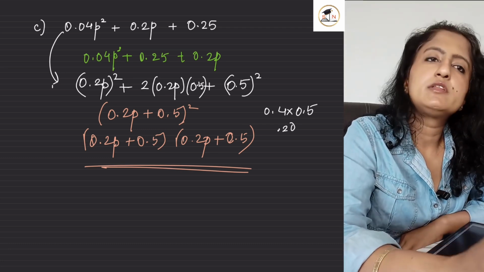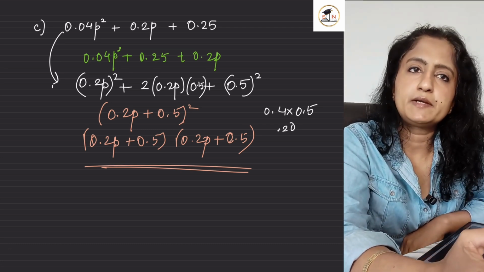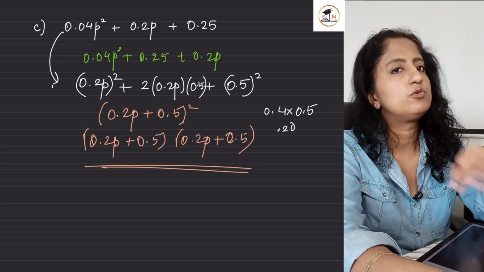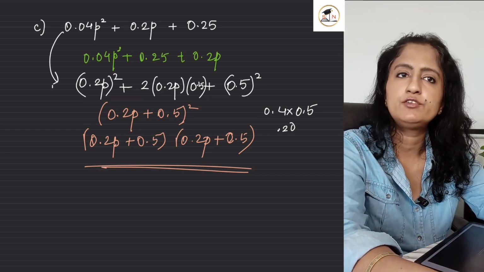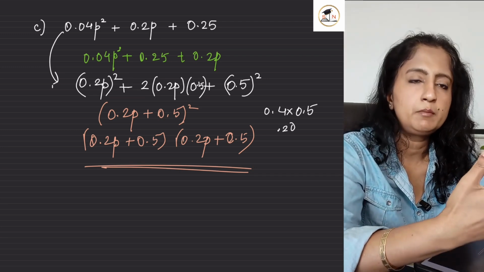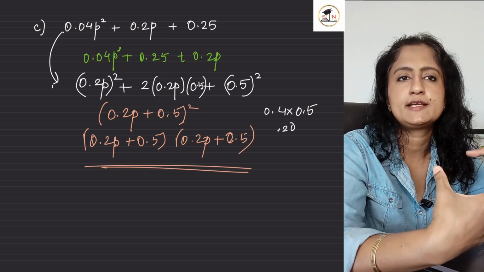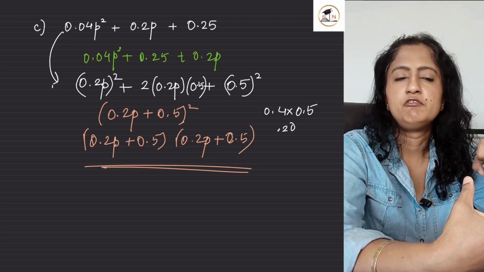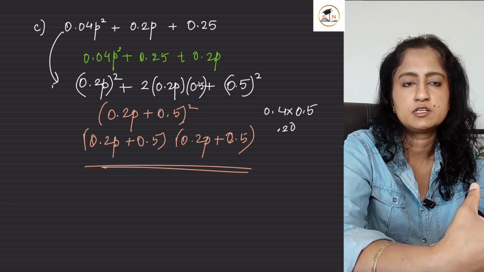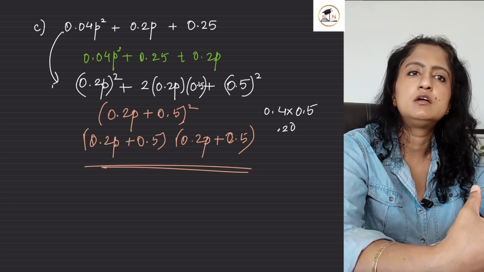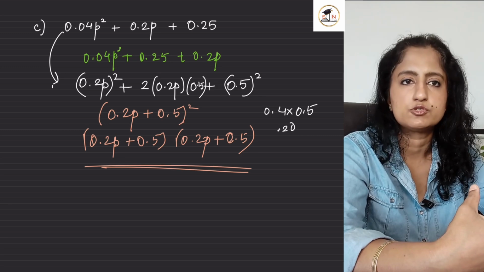So guys, that's all with respect to this video, with respect to the first identity, because over here we have learned everything with respect to it. We learned about its expansion, the proof, we did questions where we expanded using the identity, found the numerical values of certain questions, and then learned the factorization also.